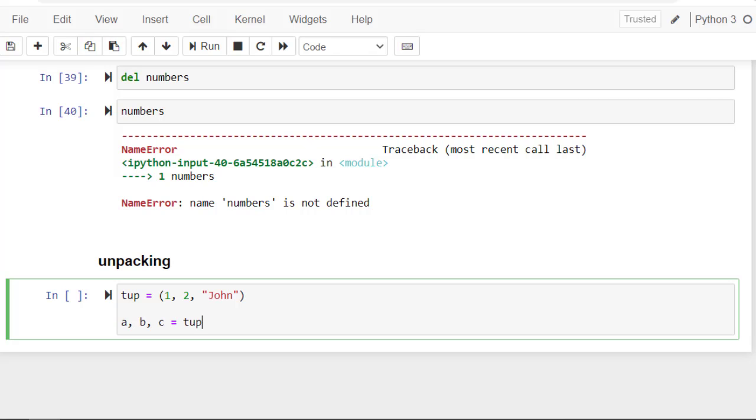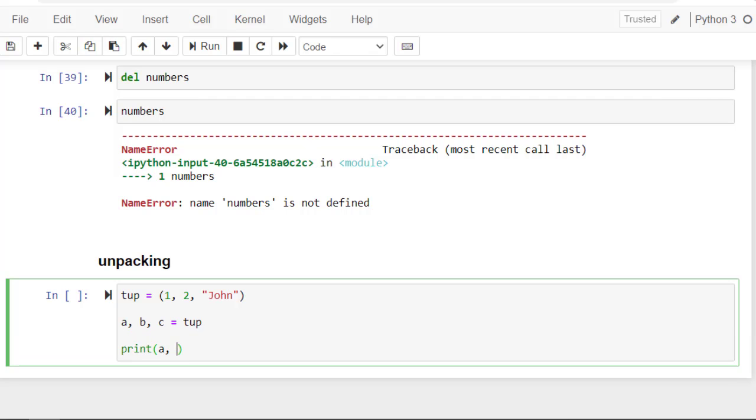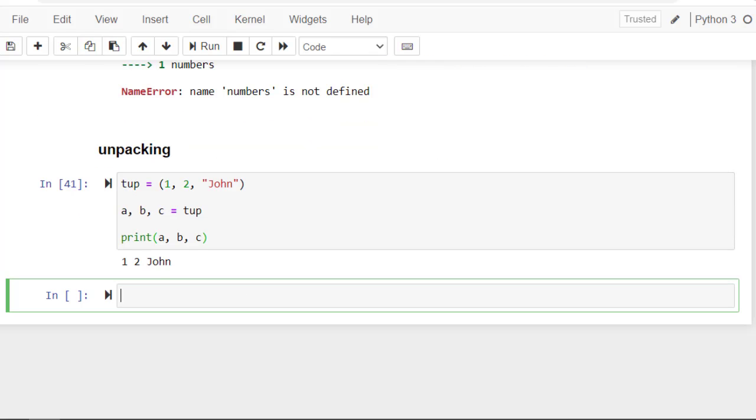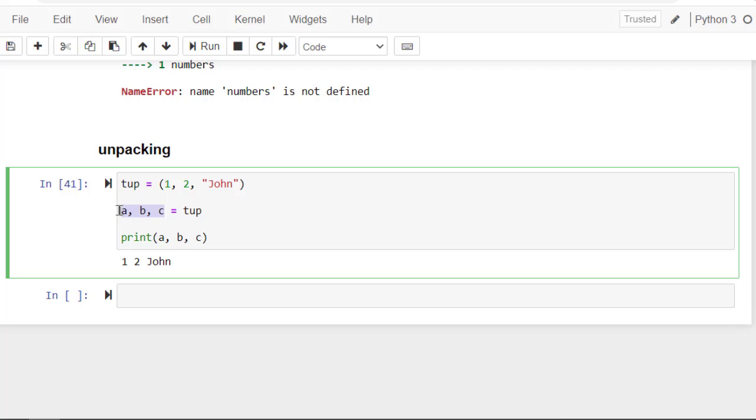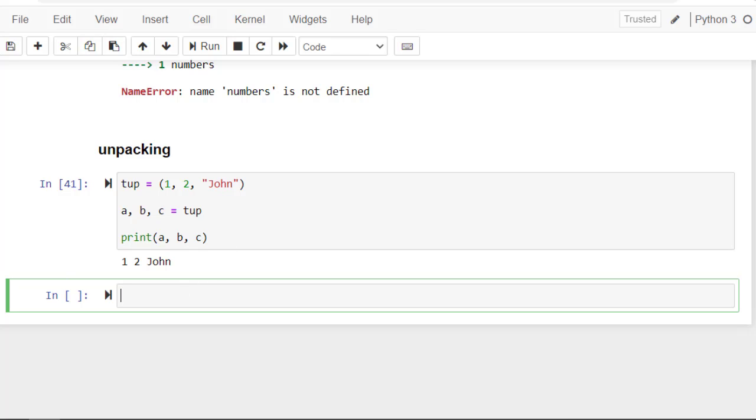If I check all of these variables, you can see that they have been assigned the respective values. While unpacking a tuple, we have to make sure that the number of elements in a tuple matches the number of variables on the left hand side. If they don't match, then it may throw an error.